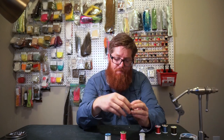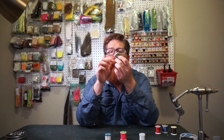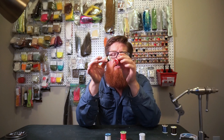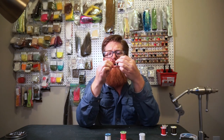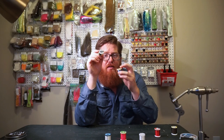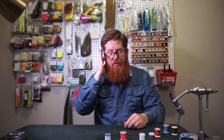If you're going to tie midges, you can go super fine. Vivas makes a kind of rounded thread — at least for their 16 aught — and they go by the aught system. The 16 aught is much more fine; I don't know the exact denier size of it. It's going to be hard to see on camera, but if you hold the 70 denier and this up next to each other — this almost looks like a human hair, but it's really strong. Vivas makes very, very strong thread — they're known for that. So you've got UTC Ultra Thread, Danville's, and Vivas as thread brands. That fine Vivas thread is great for tying midges. Then Danville makes a 210 — they call it 210 flat waxed — and this is really strong. I actually can't break it; I'd cut my finger trying.